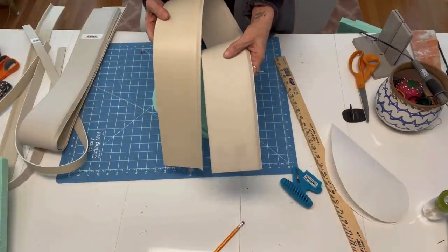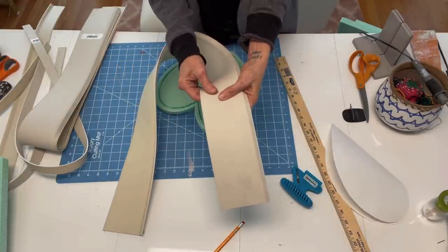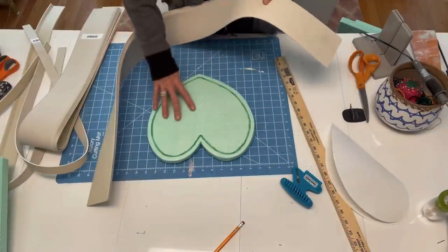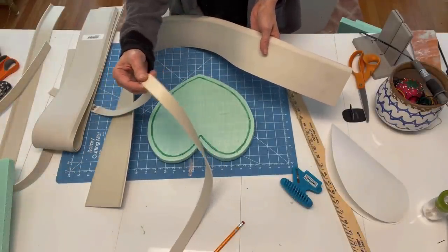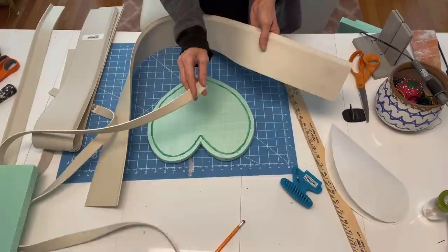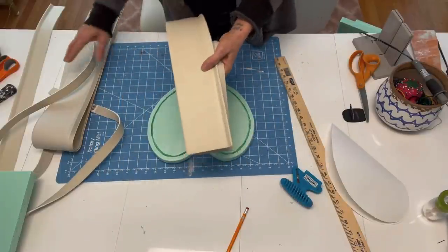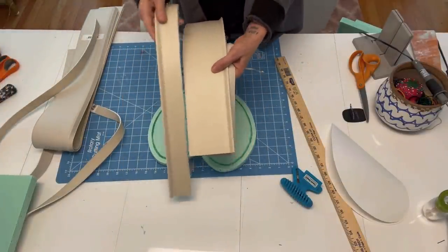Now, if you're doing the bigger one, Jilliana took an inch off and made hers 3 inches wide. I did that, but my heart's smaller and I just felt like the lip was still too big. So I took off an inch first, but it was still too wide. So I took off another inch. This is a 4 inch piece, and I cut it down so it was a 2 inch piece.